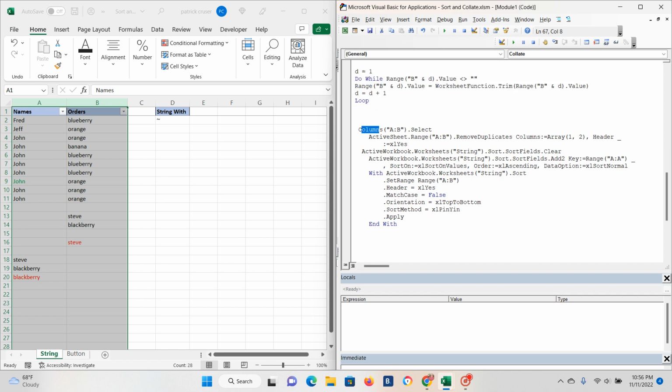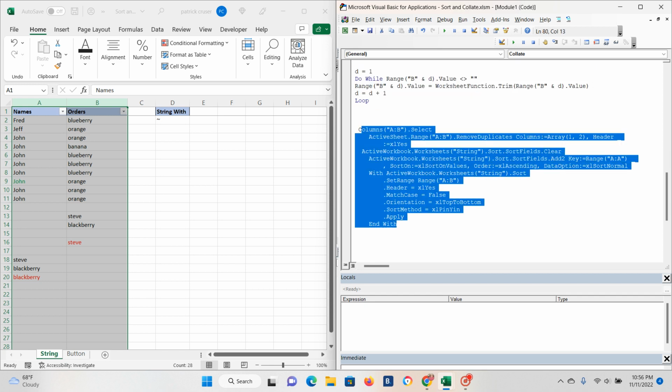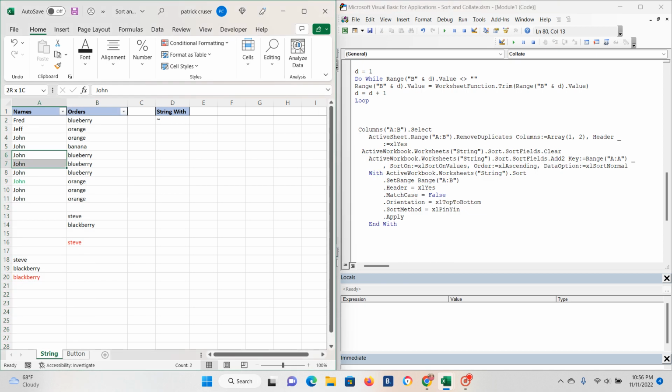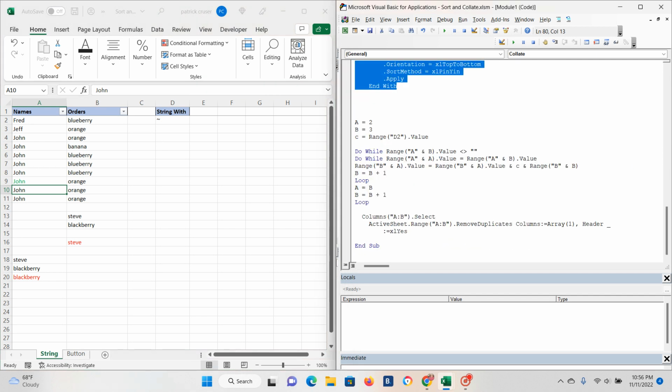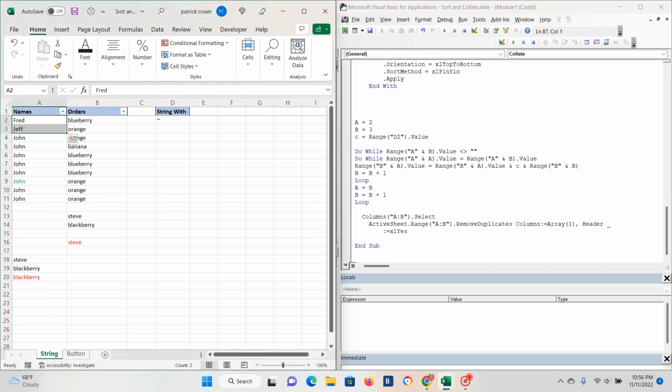Then we go through and sort again, because it needs to be sorted so it can look at, does this cell equal this cell? Does it equal this cell, this cell, right? Because if it's out of order, then you're not going to be able to collate the data. So it starts to do that here, right? It sets these parameters at 2 and 3 because those are the first two you're looking at.